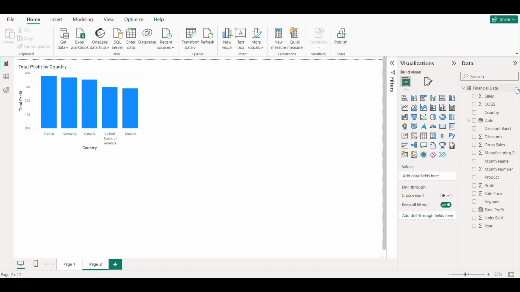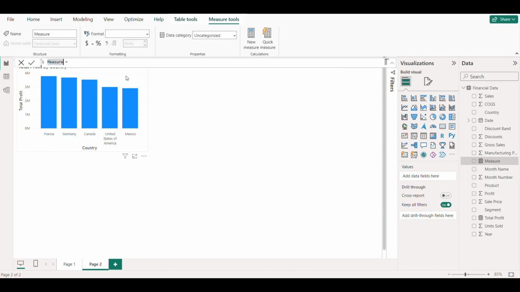So I will create a new measure for this again. Click on new measure, and I will type gross sales. We have a column named gross sales already, so I'll rename this as gross sales too.